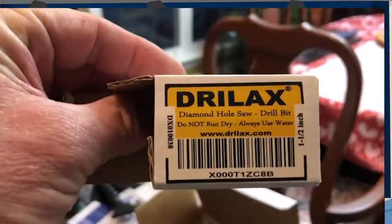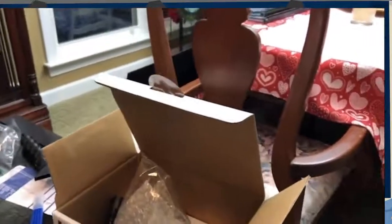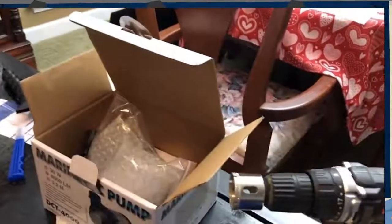Okay, so we're getting ready to drill here. First of all, I have a diamond drill bit. I had a couple cheap ones before for this tank. I ended up buying some more expensive ones. These are the Drillax brand, which definitely look like they're a lot better than the El Cheapo brand that I had before as far as quality and amount of diamonds on the blade. I wanted to make sure I had some good drill bits for this thick tank.